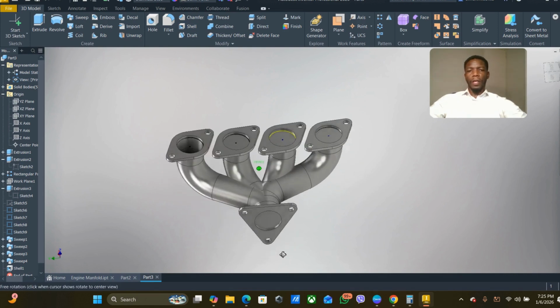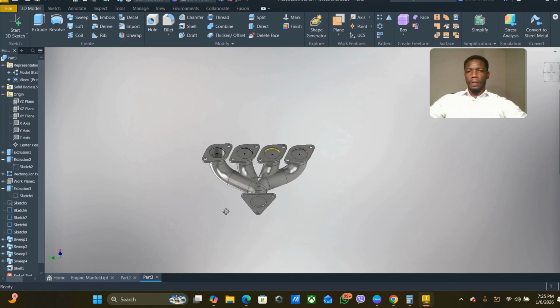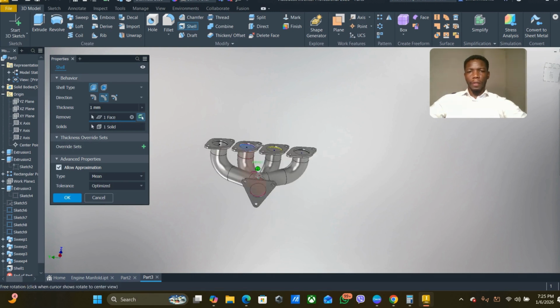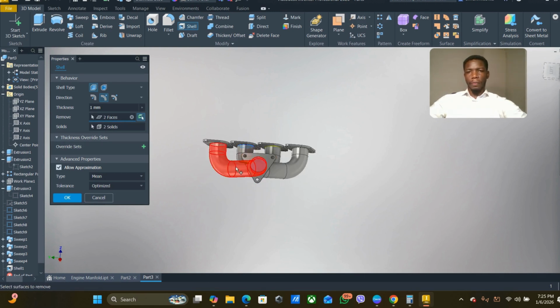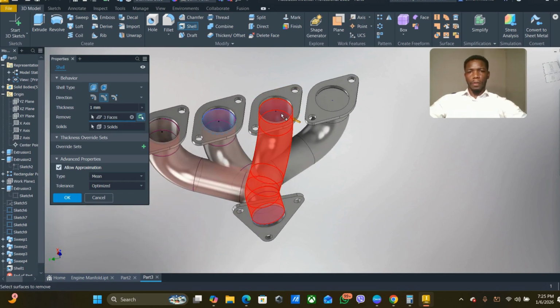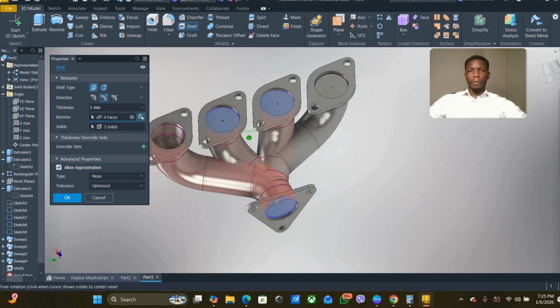Then I can go and create, you can say shell, this part and that part. Then I can continue from there with my drawing. Say this part and its part right here, and go and take that part.